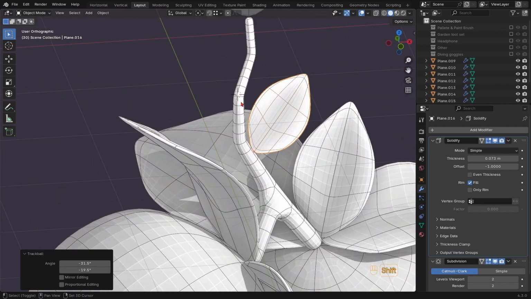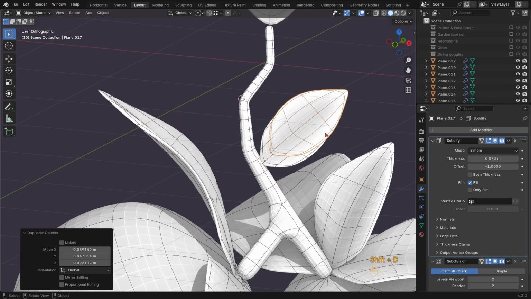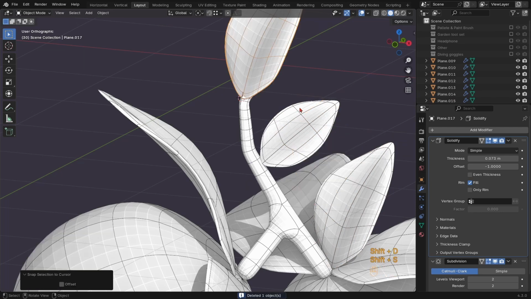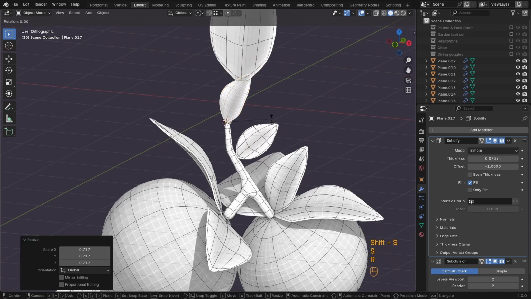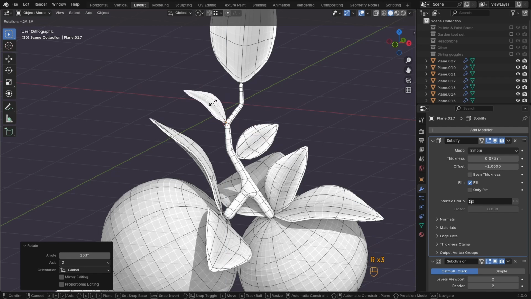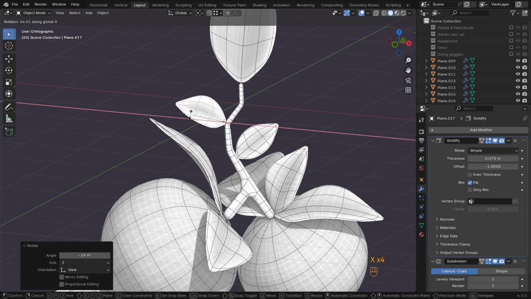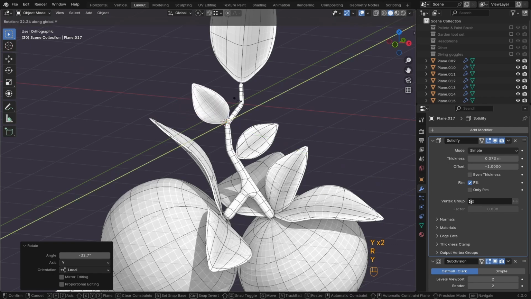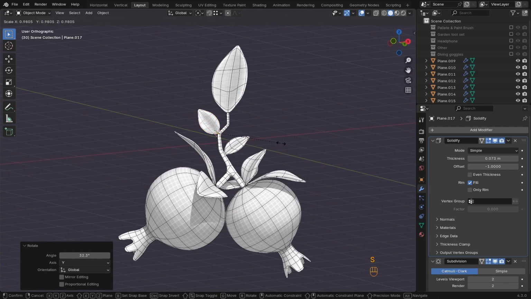And another one here. Shift D. This time I like to select one of these, scale it down, R in Z axis first and RR 2 times. And perfect.